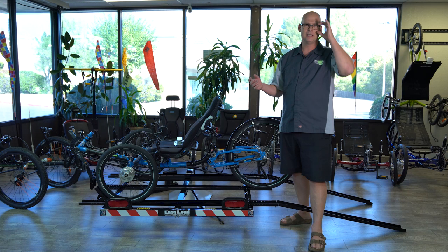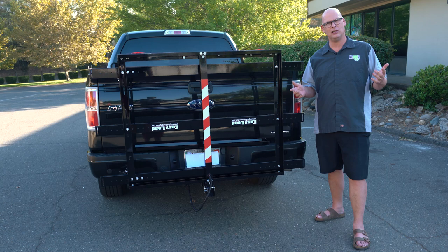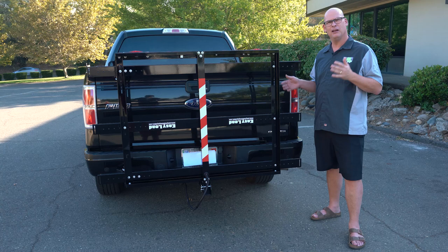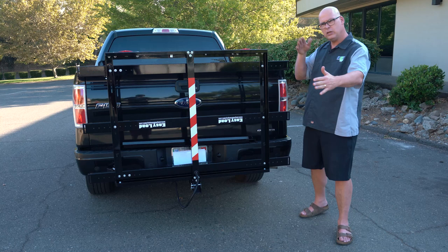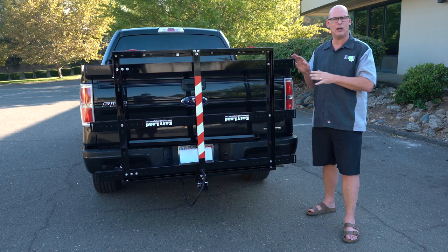It's a nice easy system so you don't have to lift the trike weight — you just roll it in. Now we're going outside for a review and demonstration of the Easy Load Ramp System. Today we're using a truck, but you could use a car, SUV, pretty much anything. If you use a car that's lower to the ground, make sure you're at least 16 inches off the ground, because when you go into dips and curves you don't want it to scrape.